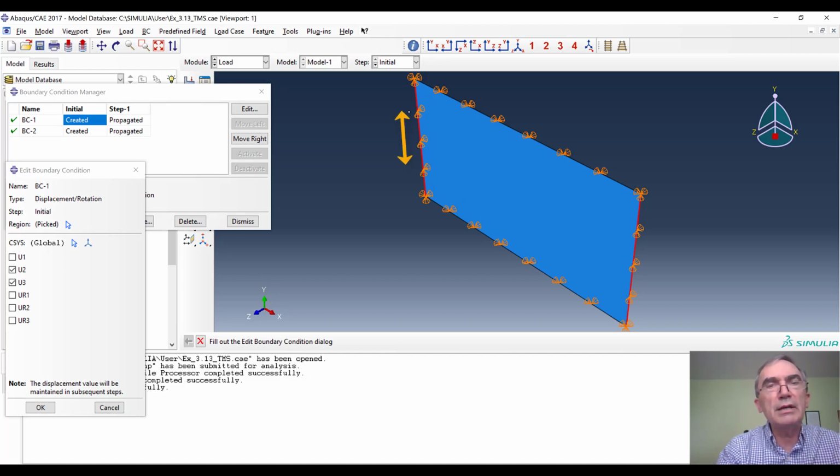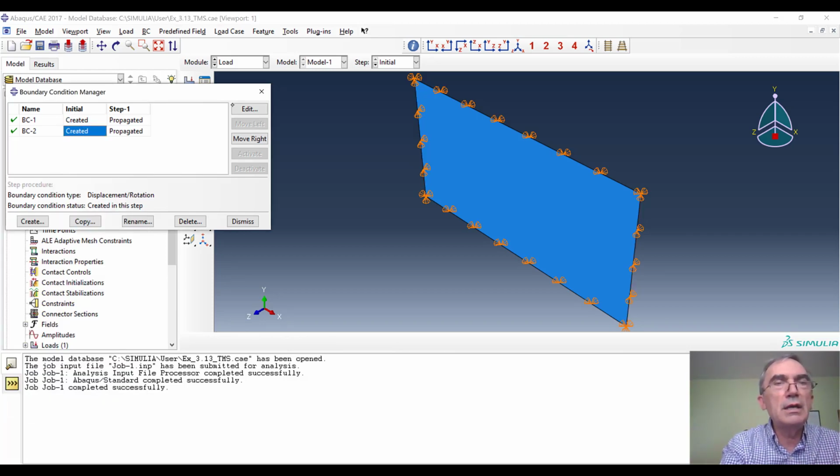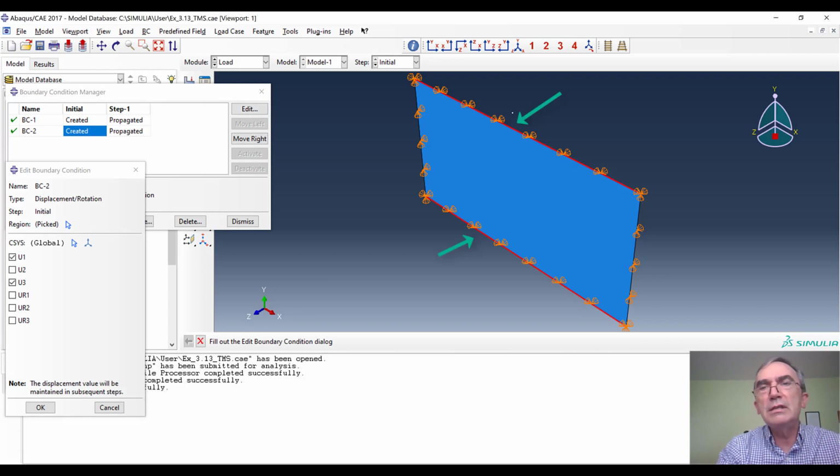That means that the Poisson contraction or expansion in this direction is restricted. Whether that is good or necessary is debatable to discuss on another day, but at least in the analytical models, that's what they use, so I use the same. Then I go here and edit this. You see this red line and this red line both have U3 equal to 0, and you want to restrict the Poisson effect in this direction, and that's that.